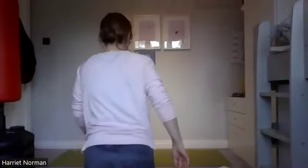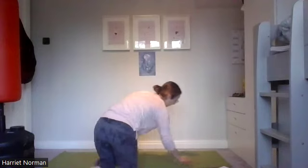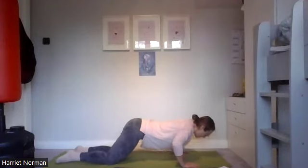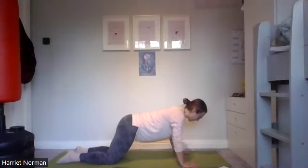If the shoulder taps seem tricky, rather than aiming for your shoulder, just aim for your elbow, so you've got a little bit less ground to clear. Beautiful. Keep going. We're going to do a few more press-ups and a few more taps, and then we will lose the shoulder and lose the press-ups and just work on the taps. So we'll do 2 more press-ups, 1 more tap on each shoulder.